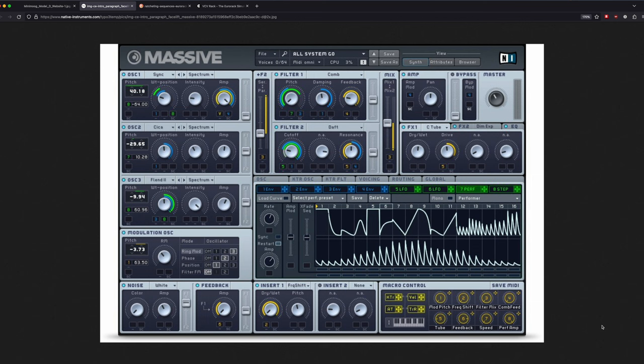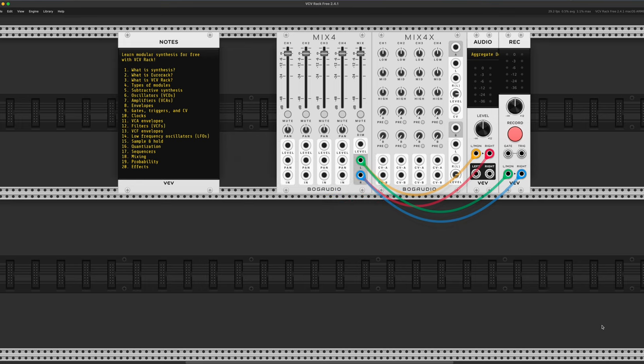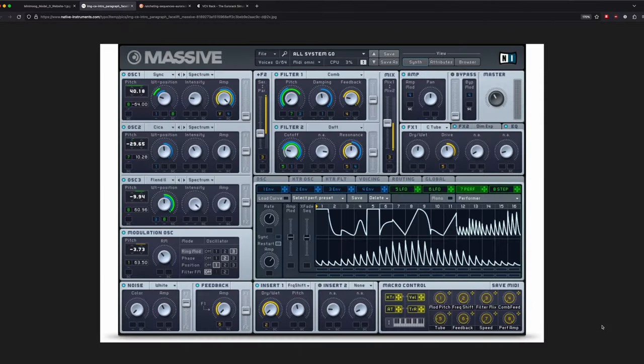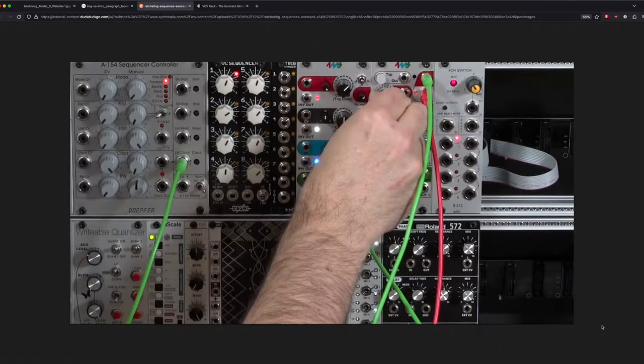That's the basics of synthesis, the very, very, very basics. And now the next question is, what is modular synthesis and Eurorack? A modular synthesizer looks kind of like this. It's a bunch of little boxes. Each one is an individual component, and they have these little cable slots. They're called patch points, and the cables that connect them are called patch cables. They're just standard 3.5 millimeter jack mono audio cables, the same kind of thing that you'd use to plug a pair of headphones into your laptop.